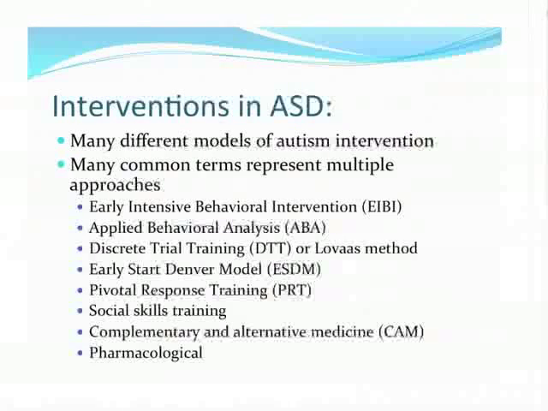And really, when we talk about ABA, what we're talking about is just a method where the focus is on understanding the environmental events that interact to influence behavior. So any sort of ABA-based treatment is going to focus on understanding the setting in which a behavior occurs and the motivations for that behavior. And to better understand the motivations for behavior, you need to really understand the antecedents, those things that happen right before the behavior occurs, and the consequences, those things that happen right after the behavior occurs.